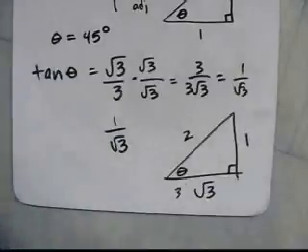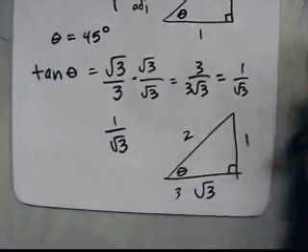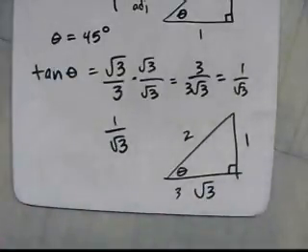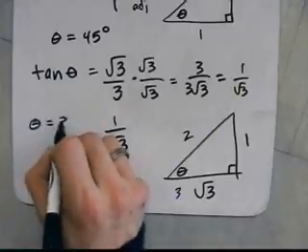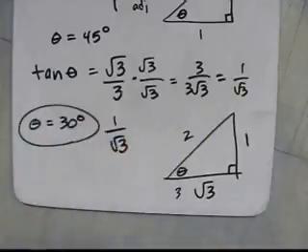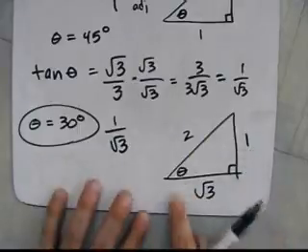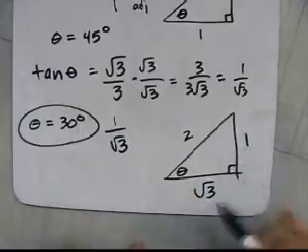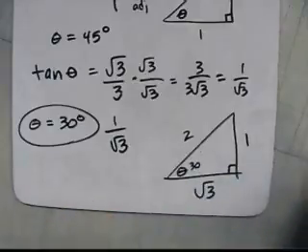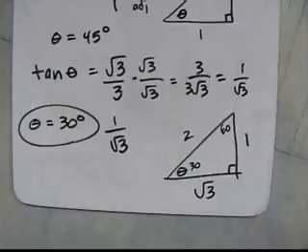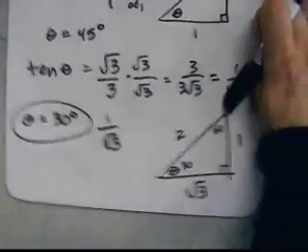All right, last one real quick here, and then we're done. What's the degree? 30. 30 it is. It's got to be because the 1 is right here, that's the shortest side. So the 30 is the smallest angle on a 30, 60, 90. It's got to go there, and 60's got to go here. So life is good. That 1, 2 works for 30, 60, 90, and then 1, 1, square root of 2 for 45, 45.